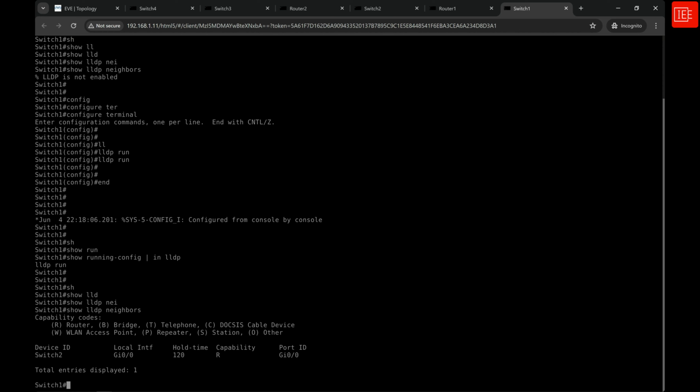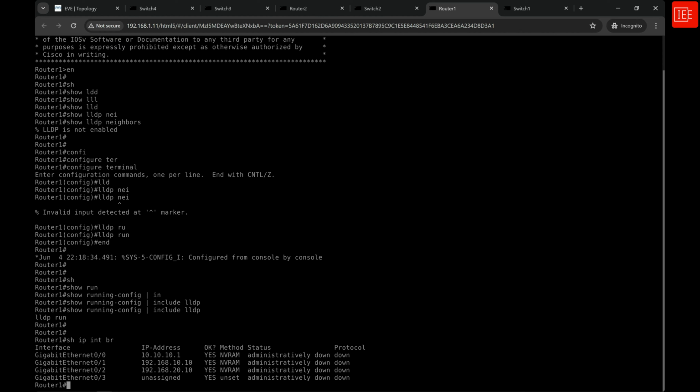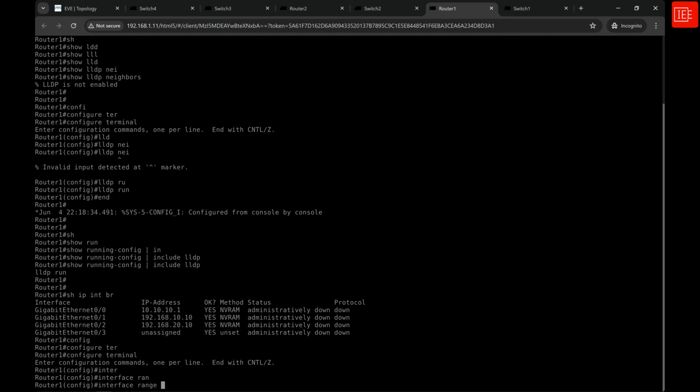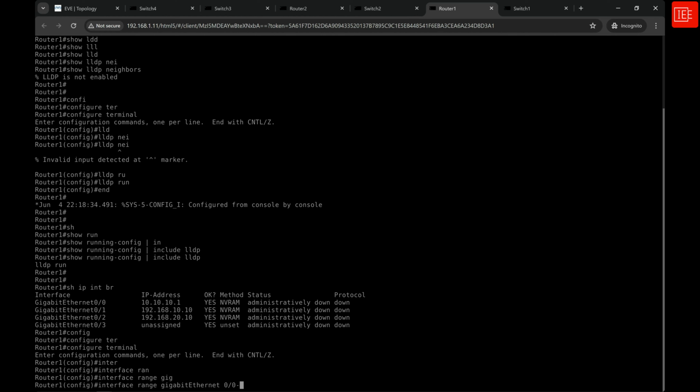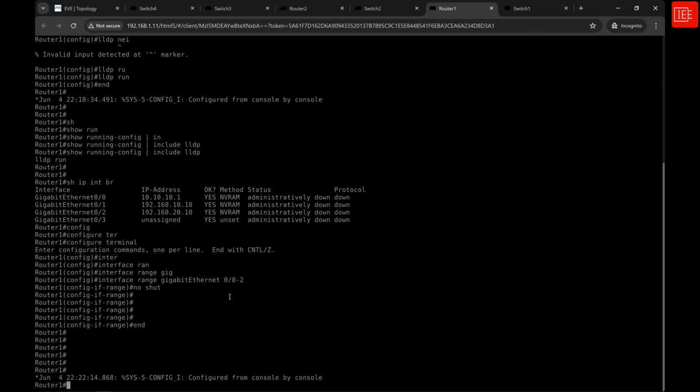Just to let you know, guys, one of the things that you would need to do as well when you are working with the EVE-NG lab topology is that you will have to enable all interfaces on router 1 and router 2, because by default they all shut down. So I'll go back to router 1, and I'll say show IP interface brief, and you can see that all interfaces have been already pre-configured with the appropriate IPv4 address. However, you can see that they are currently admin down. So I'm going to go back to global config, and I'll say interface range GigabitEthernet 0/0 all the way to 2, and I'm going to say no shutdown. And I'll do the same thing on router 2.